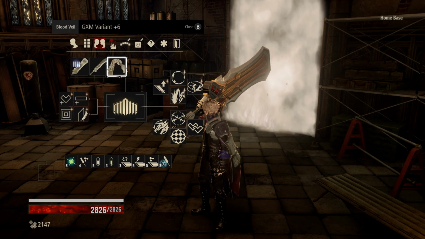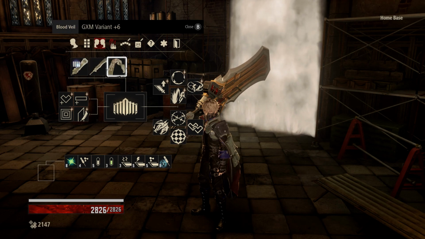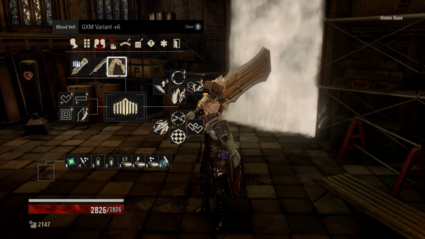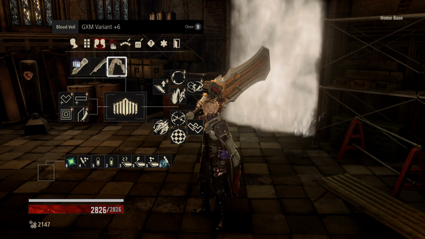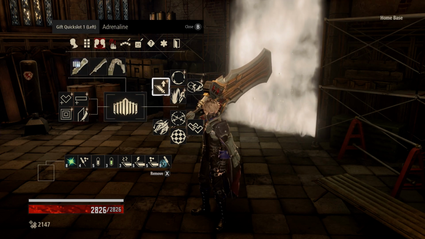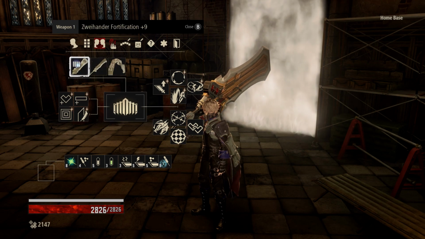Now, just so you know, I've not finished the game yet. So I've got plus 9, plus 6, and plus 6, but I am very much near the end. But honestly, even with the gear being underleveled, the build is still really powerful. So, for gear, we're going to get into the weapons.